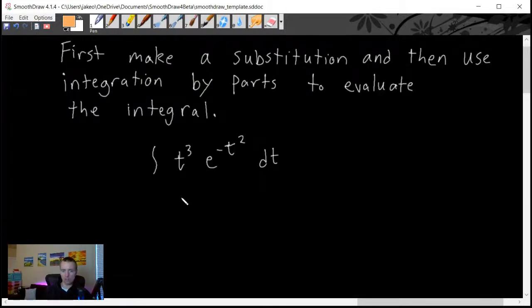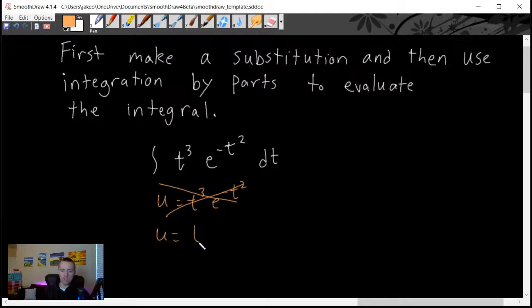When you're doing U-Substitution, the first thing you need to figure out is what are you going to call your U? What's going to be the thing that you substitute? Well, typically when I'm thinking about that, I like to think about what your options are. What are the different choices of what you can make U? You're never going to want to make U the entire thing. So we're definitely not going to say U equals t cubed times e to the negative t squared. It's not going to get us anywhere.